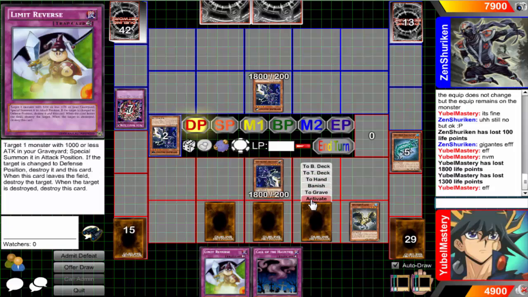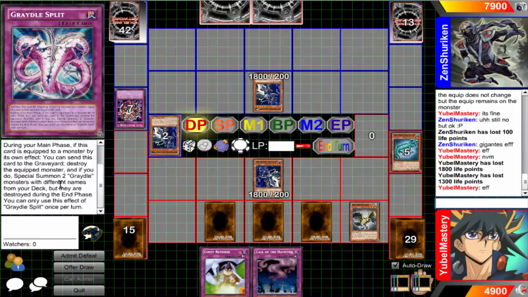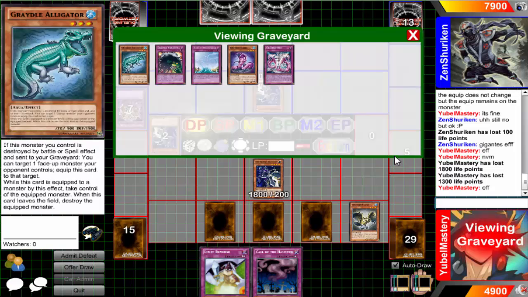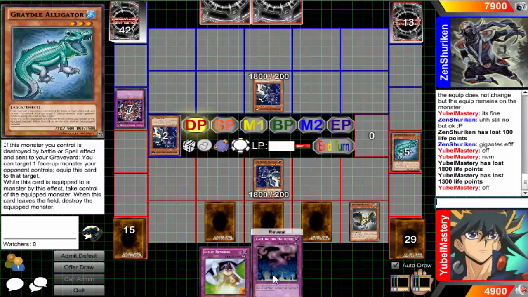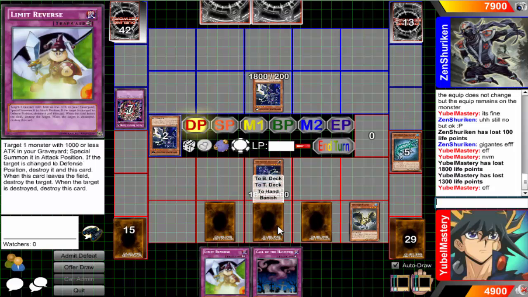Alright, so, I said maybe it really would be good to go ahead and run more Magical Planner, because look at all these continuous traps I can just go ahead and send. Like, I don't even care. I would love to just draw into more of my deck.